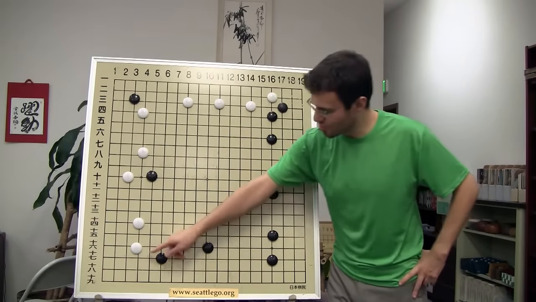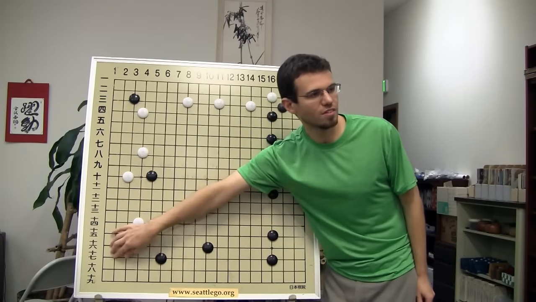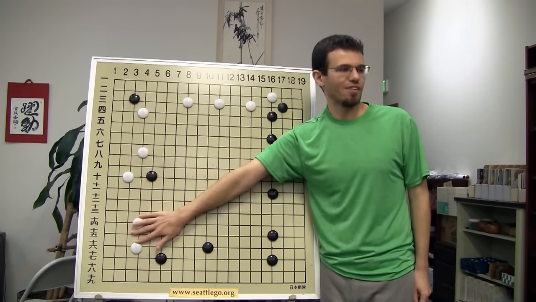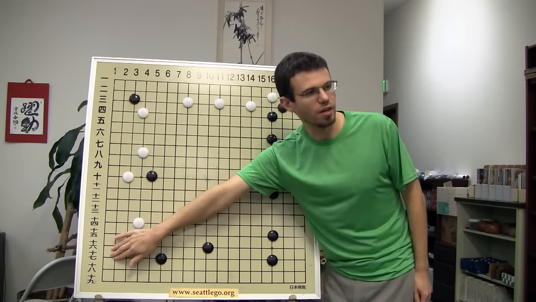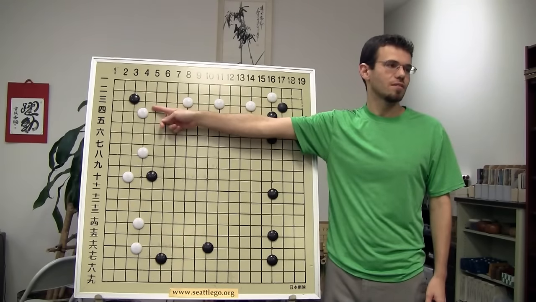Yeah, this is the difference: this side is open on two sides. Yeah, so it's like Nii, right? Yeah. White actually can't defend this now. If white takes this, you can reduce this way. If white blocks here, you reduce this way. So this is the side that's not Nii, right?